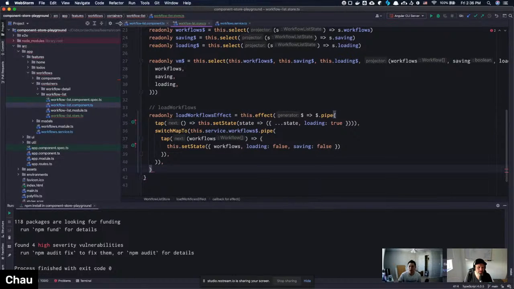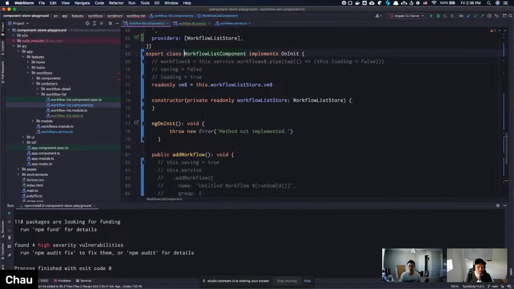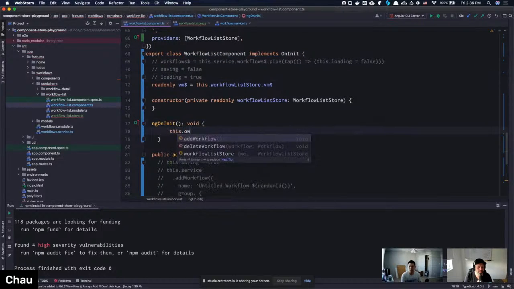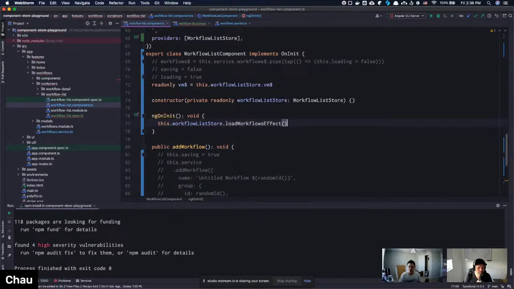Right, so now we can call the NgRx onInit. Implement OnInit. Here we can do this dot workflow restore dot load workflow effects. Awesome.